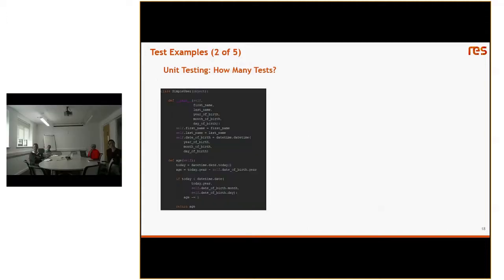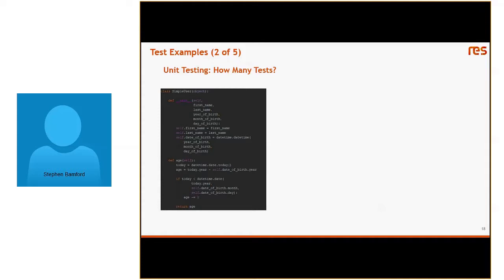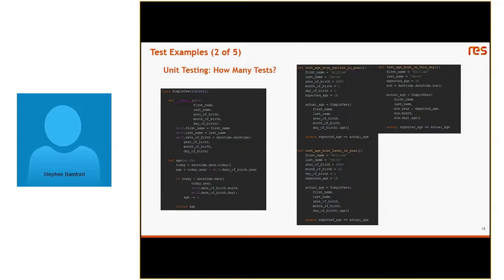Okay, so if we extend the simple user class a bit more to provide the birth details of the user and a function that calculates their current age, and yes, maybe this code isn't the best in the world, but it demonstrates the example that we're trying to get across here. So if we're trying to test the age function, in this case, there are two paths through the code, whether we go into this if branch.